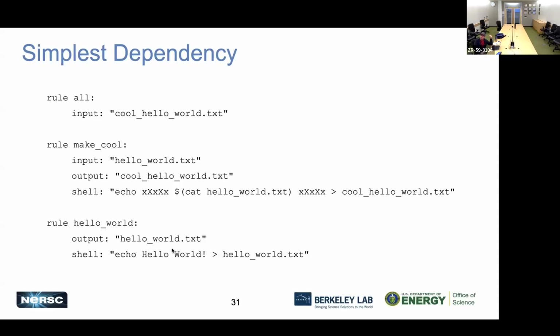It moves down a little further. It finds the previous rule from the example. It's like, okay, there's hello world.txt. Let's make it. It runs this echo, it generates that text, and then it comes back to the rule in the chain that it marked earlier and says, all right, now that I have hello world.txt, this is the shell script to modify it the way that I'm supposed to. And we are using that input in the command here, and we've got it piping out to the new file name that's being generated here. And that goes up and satisfies the dependency. Snakemake declares victory.